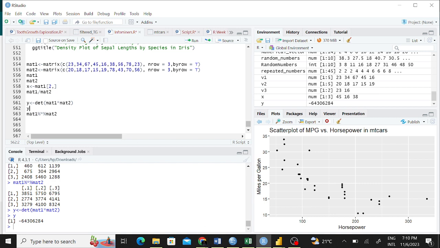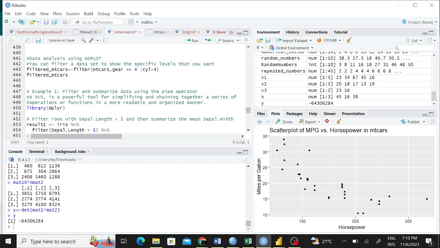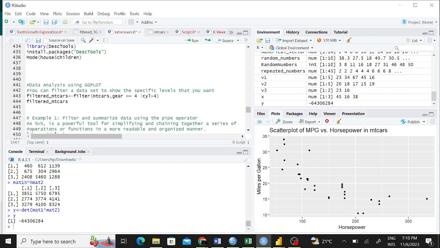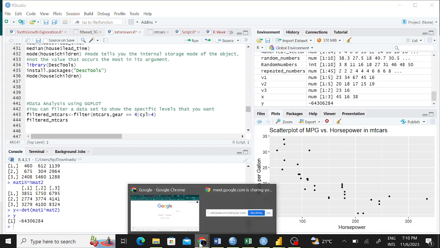Okay. Yeah, today we are supposed to talk about something called the pipe operator in R. Have you ever heard of a pipe? Or what do you think a pipe does?